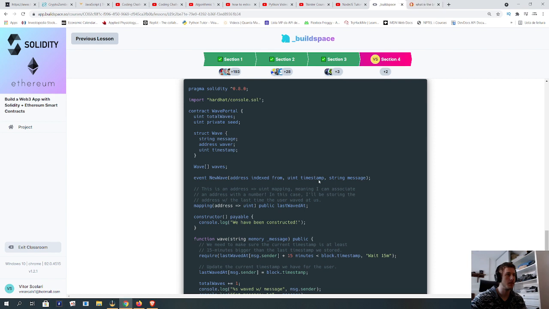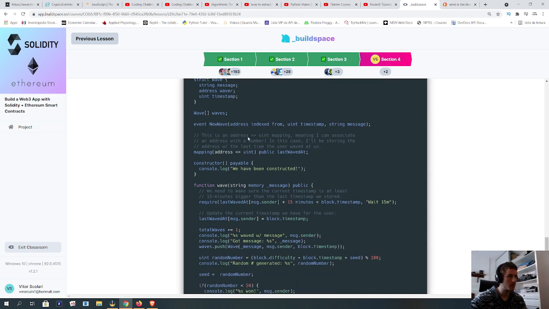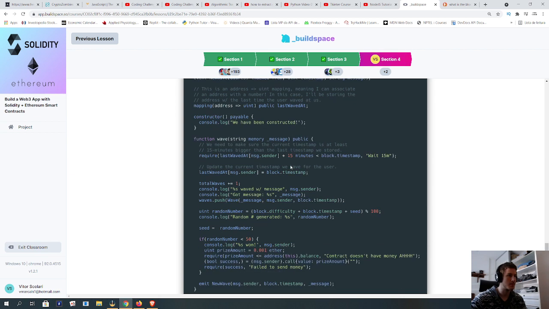Okay. This is an address to uint mapping, meaning you can associate an address with a number. In this case, I will be storing, for the address, the last time the user waved at us.